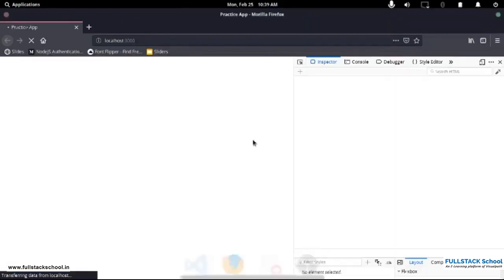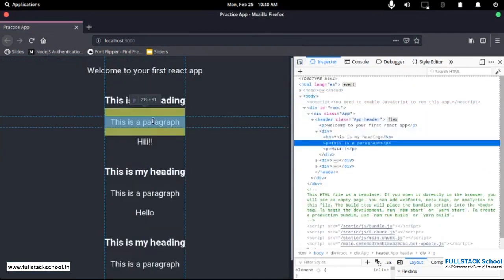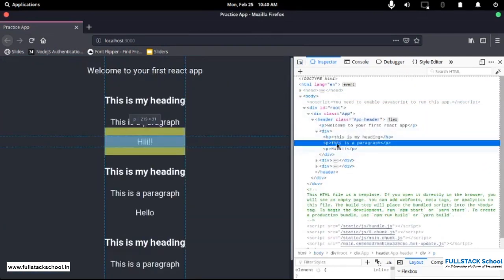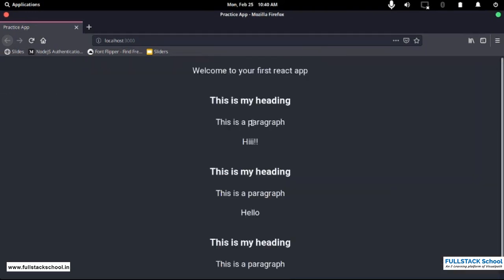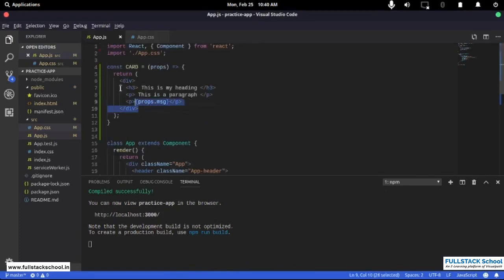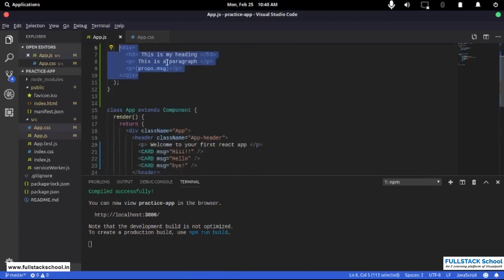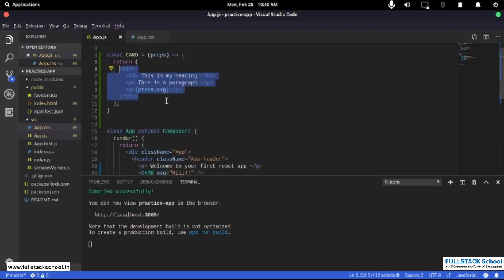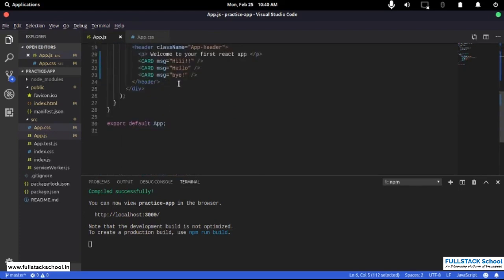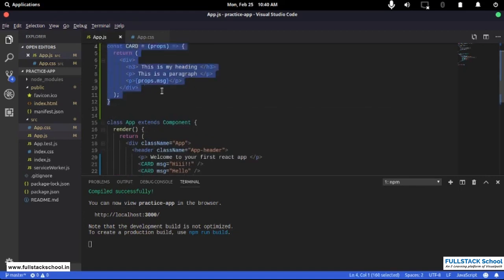If I save this and go back to my screen, let me zoom into this. What I see is a div, and these things are available to me as HTML. This was a recurring bit, and I wanted to use this in my app. If using traditional HTML, I had to copy this here, change it here, then copy the same thing again and change this bit, and copy this thing again and change this bit. That is a UI element that is reusable to us.